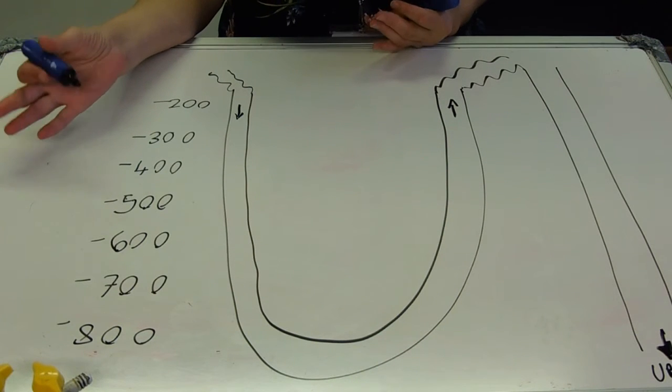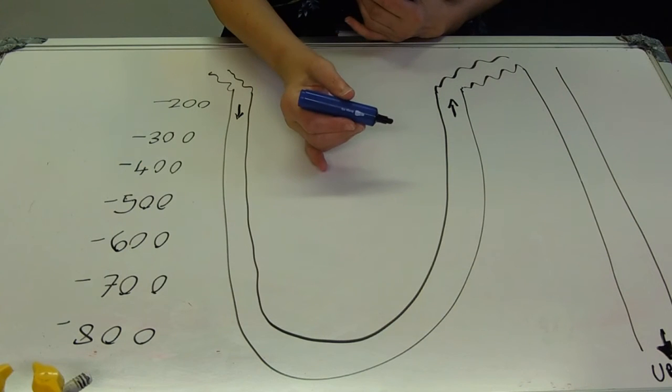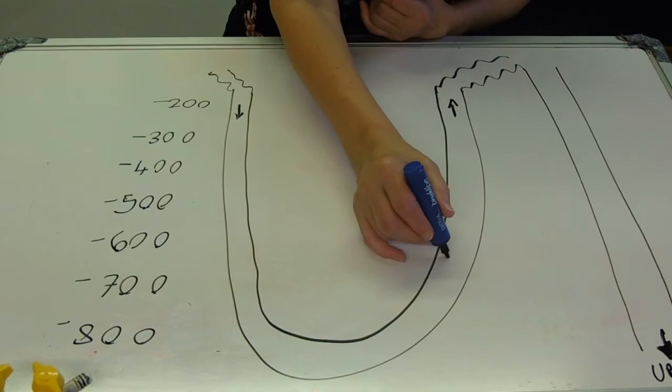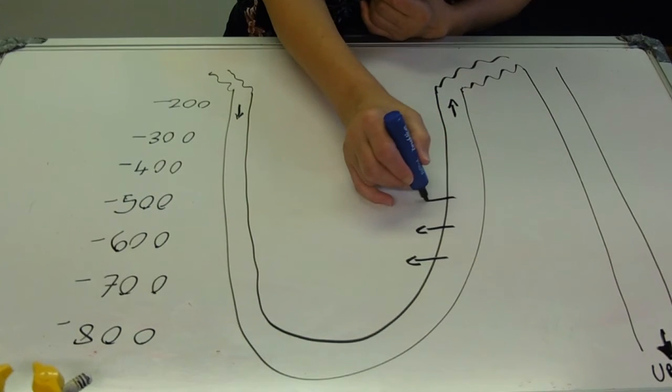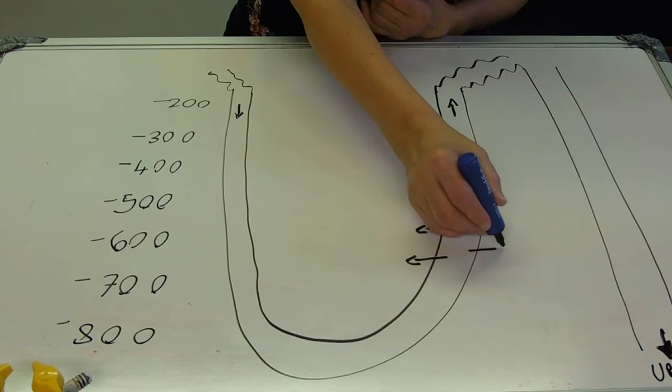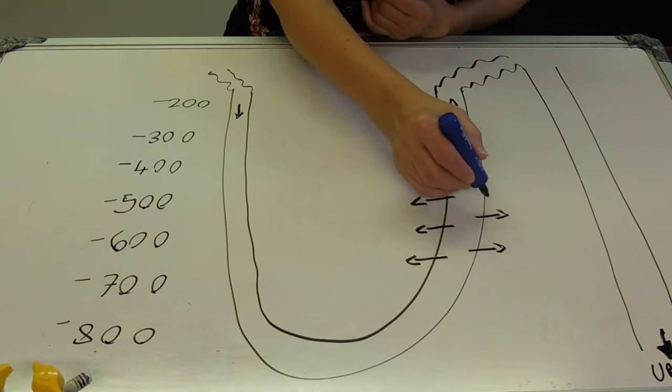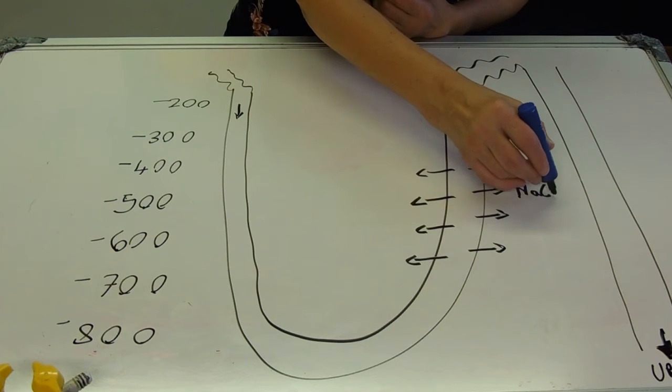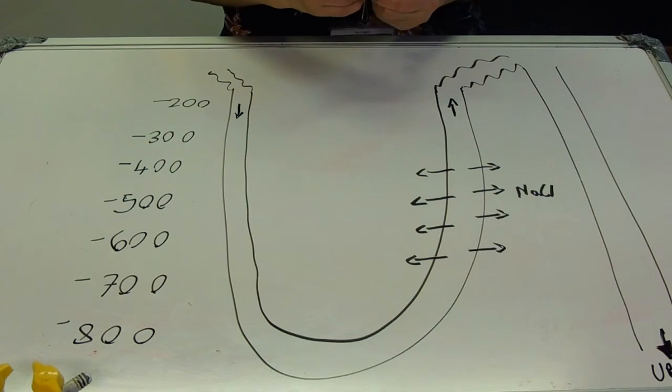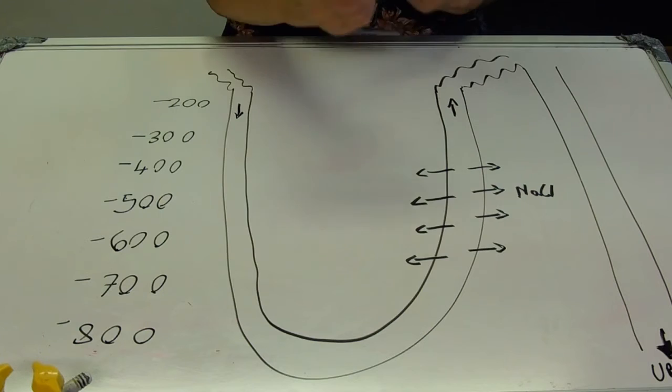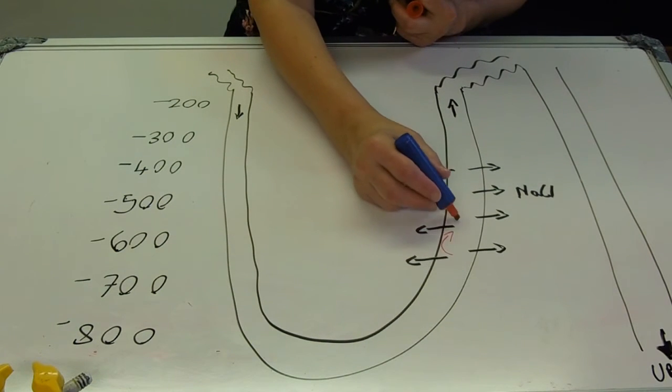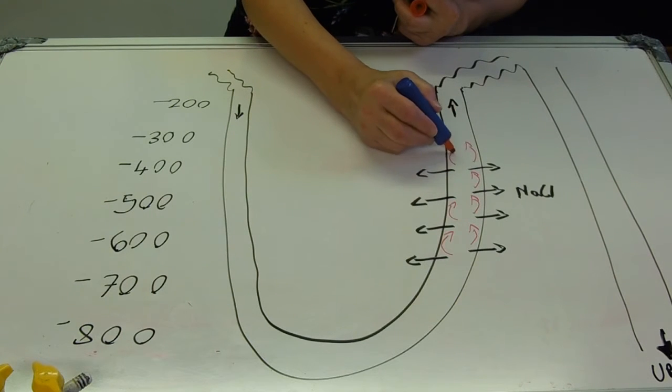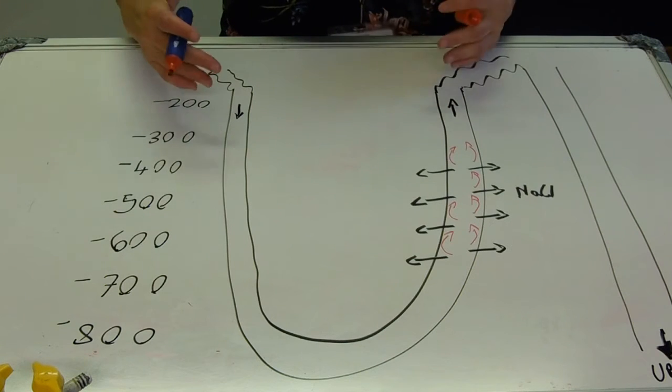So how does it do that? Well, one of the ways in which it does that is that in the ascending limb, and this is the property of the ascending limb, it is impermeable to water, but it actively transports out salt. So it's actually putting that solute out into the interstitial fluid. So that's our salt going out, active transport. Impermeable to water, I'll use red for water, weirdly. And so all the water stays in, but the salt's pumped out to make these low water potentials in the medulla.